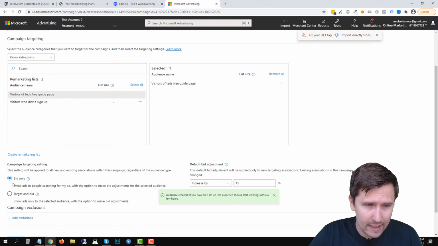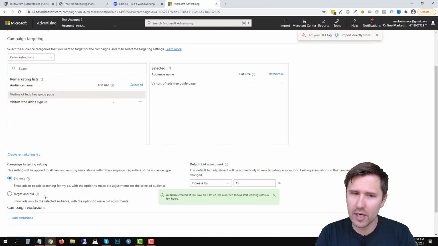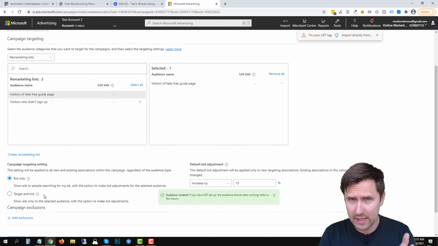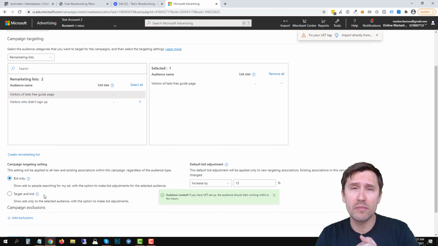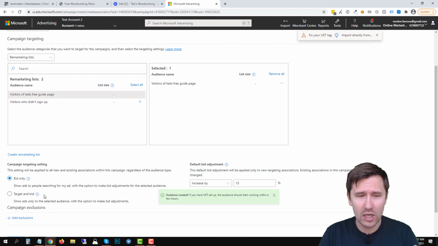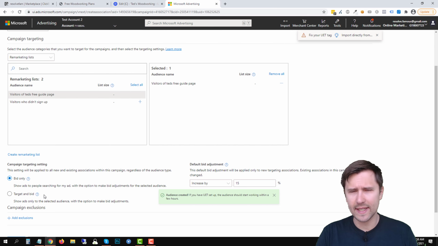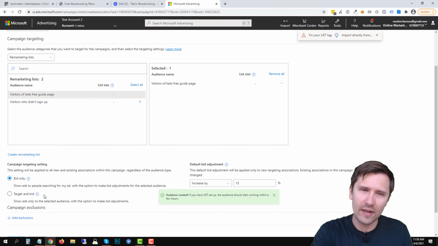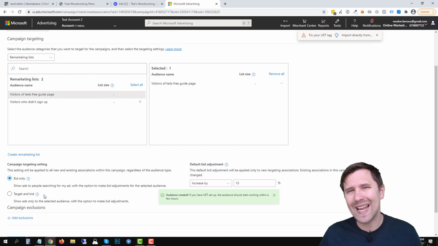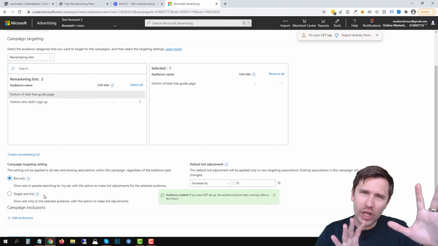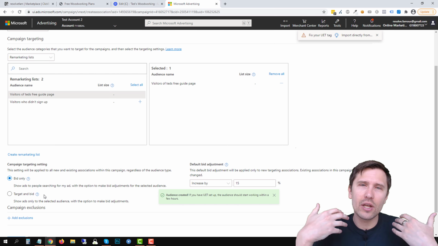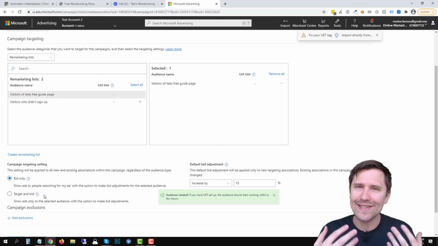And you can say bid only, which means you only want to target these people, or you can say targeted bid, which means you're going to be targeting all of your keywords that you selected, but you will also be able to observe and adjust the bid for this specific audience. So I do suggest that you select bid only after you get to that point, after maybe you have 1,000 people on your list. Just so that you can target only them, right? That's the point of remarketing, is you want to target these people specifically. So super powerful stuff. You're not letting anybody get away. People that visit your page, you're gonna try to grab them, give them an opportunity to buy your product again, to see what it is about.